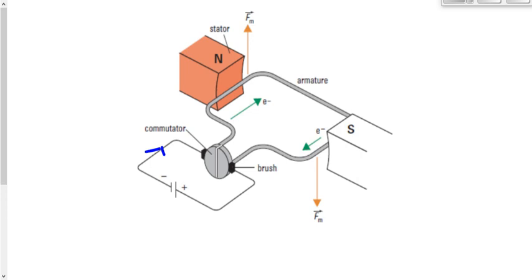They encounter what's called a brush. Now this brush is touching, this is a little black part right here. This brush is touching, but not connected to, not welded to or attached to this round thing that we call a commutator. Specifically, it's actually called a split ring commutator. This commutator, while touching the brush, is connected to or attached to this thing that we call the armature.